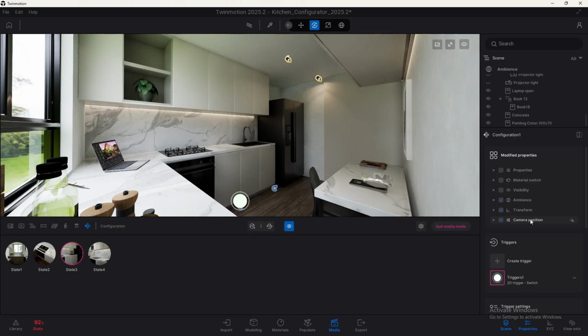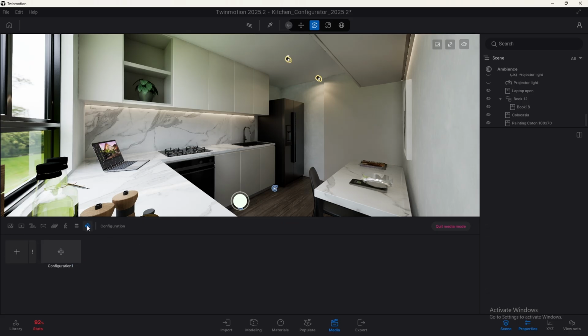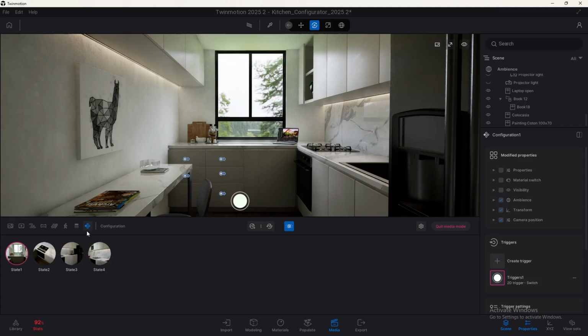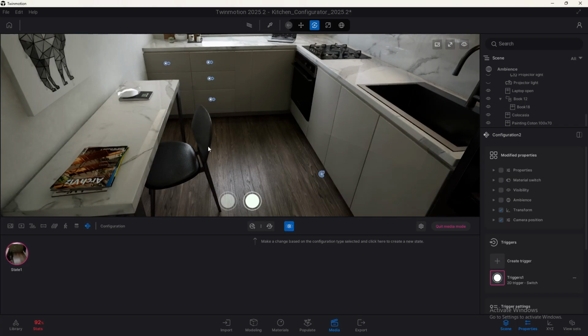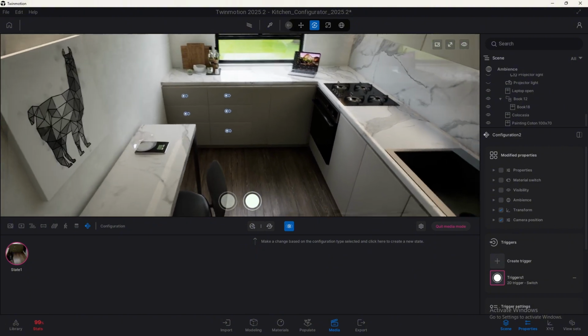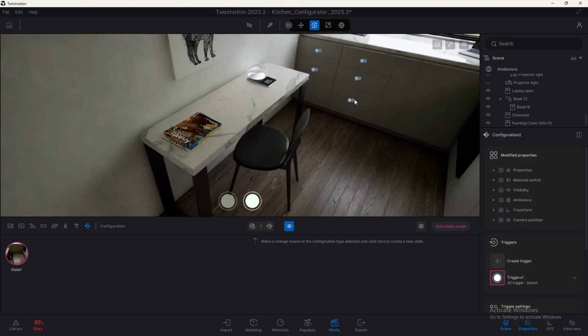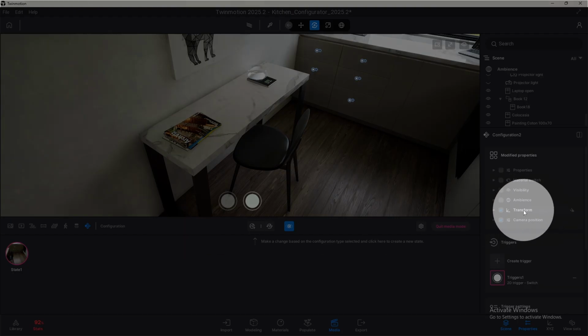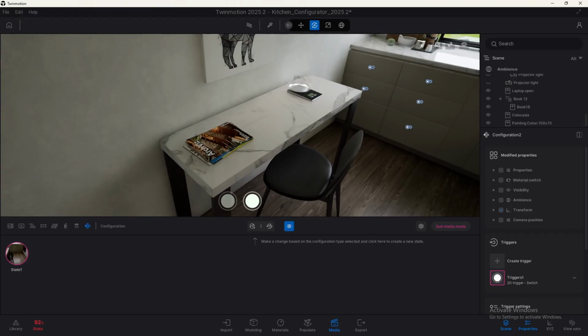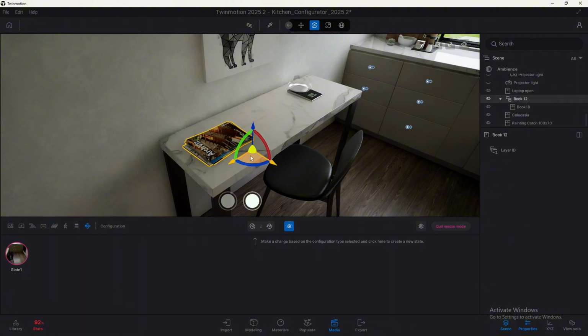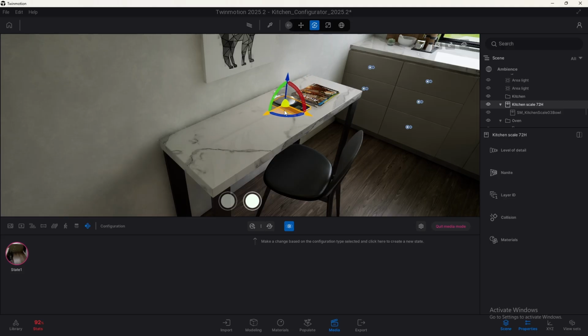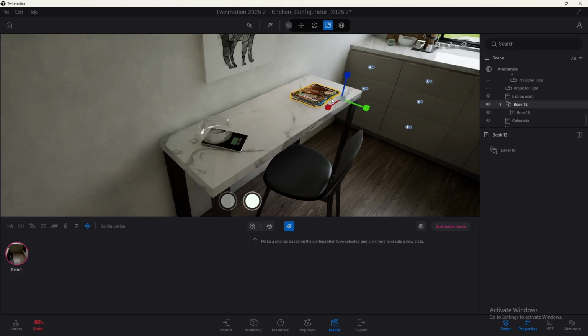Okay? And lastly, very importantly, there is another element added here to the list that we can configure. Let me switch back to the previous view, and let's create a new configuration. And we can also now change the position, the rotation, and the scale of objects within our scene using this transform element. Make sure it is enabled. And now we can, for instance, create a variation with elements as they are now. Or we could move this here, move this around here, rotate it, scale this a bit, create a new one.